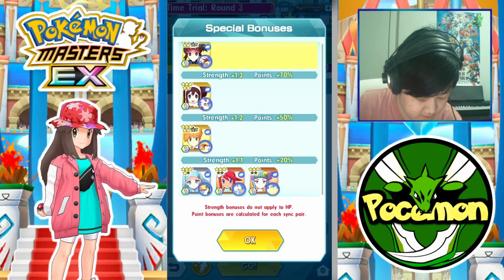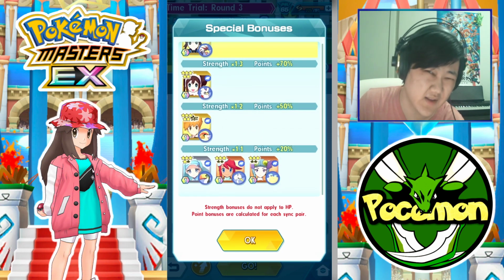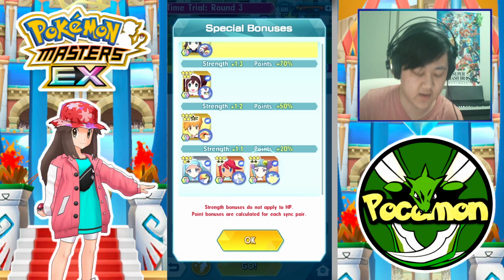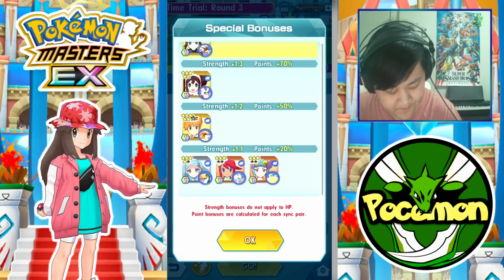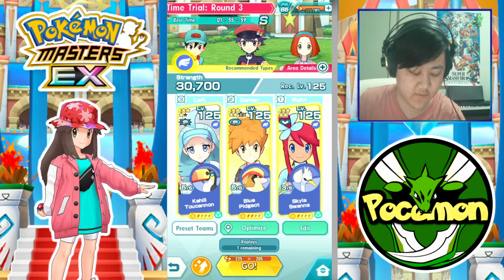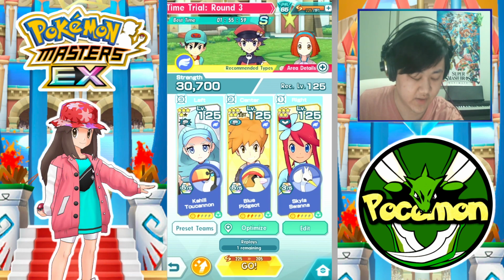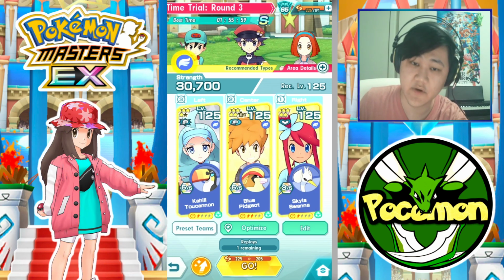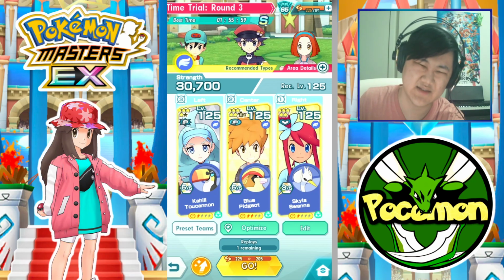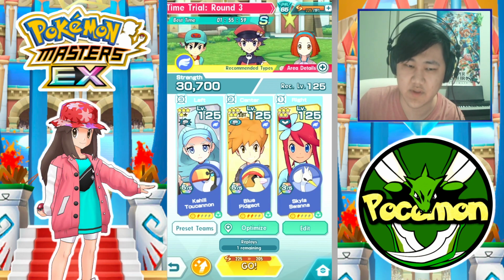So even if you are running, say, and these two aren't free to play either, but they're relatively easy to get, I guess. But let's say you're running Skyla, Kahili, and Winona, right? You're running these three, and you get S rank every time, which is actually relatively difficult, right? It's not impossible to get S rank under 3.5 minutes with those three. It is very hard though. It is definitely very, very hard, and it's mainly because there's a lot of luck involved, because you have to land certain amounts of flinches with Winona, right?